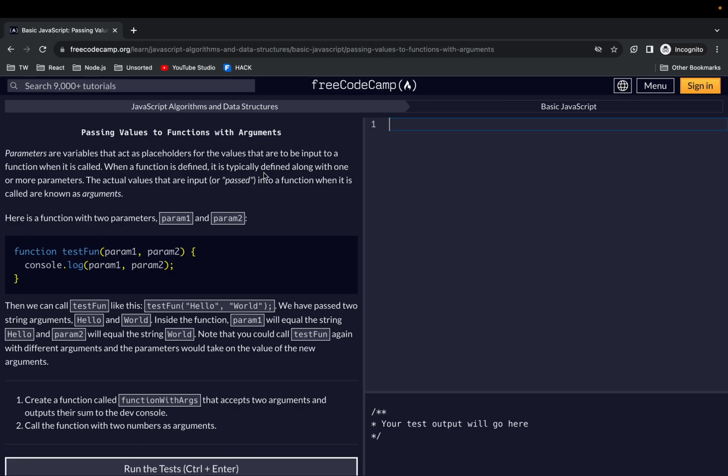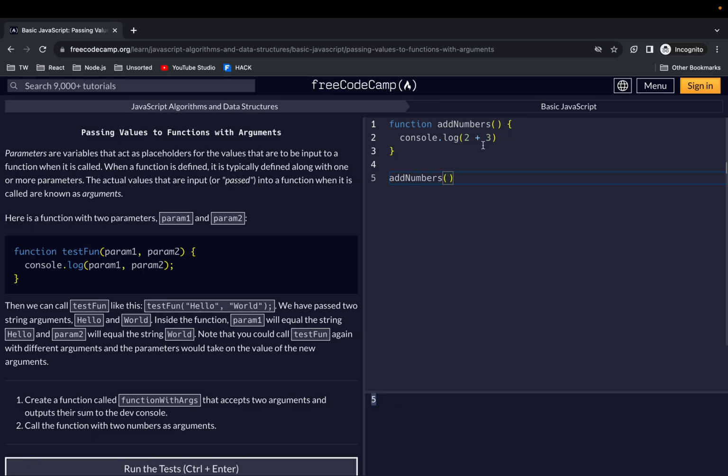Next up, let's look at how we can pass values to a function using what we call arguments. Functions can do a lot of things. For example, you can have a function, let's call it add numbers. Now we can just say console.log to the console 2 plus 3. Now let's call the function add numbers, and as you can see, it gives us 5.